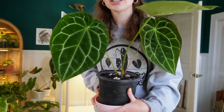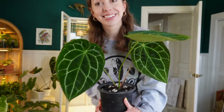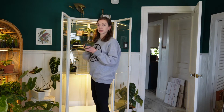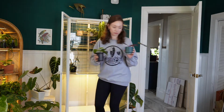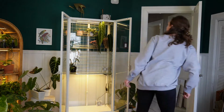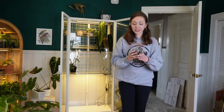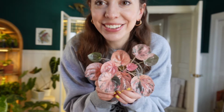So apparently not a lot of people like anthuriums. What? Look, you know? So pretty. Peperomia pink lady. She's so cute. I just watered her, so.